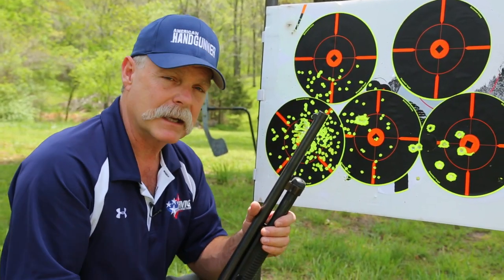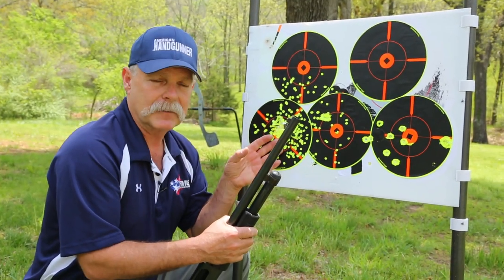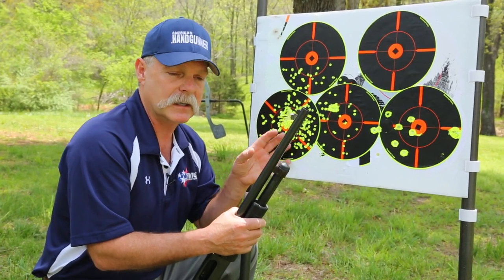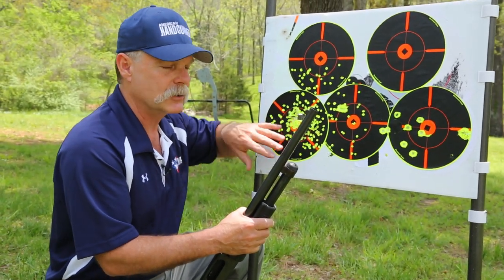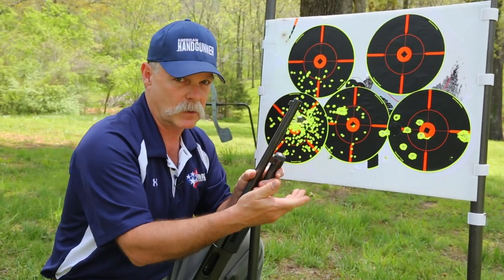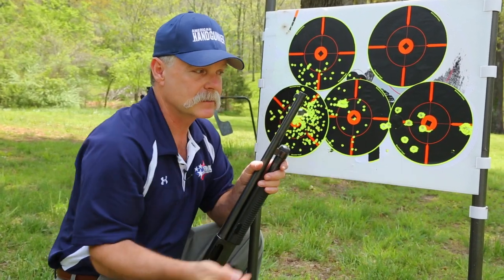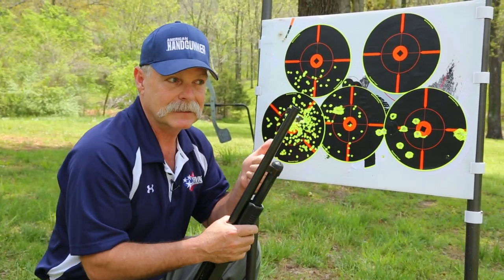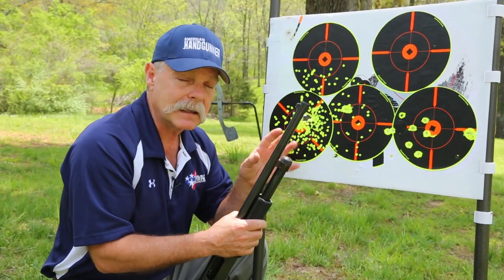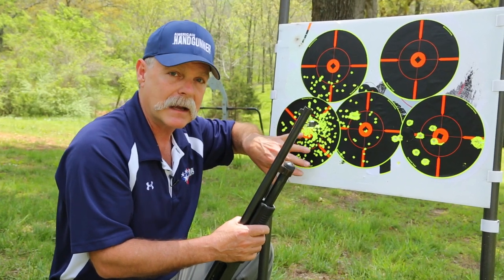So if you have a sporting shotgun, there's certainly nothing wrong, I feel, to use birdshot of some kind at close-range home defense situations. The additional advantage is that birdshot generally won't over-penetrate, won't pass through two or three walls. The buckshot, being a solid lead .32 or .33 caliber projectile, tends to really penetrate, and that could endanger neighbors or family members in other rooms. So you need to think about this personally and do a little experimenting, like we did here with your shotgun, just to see what kind of patterns you get.